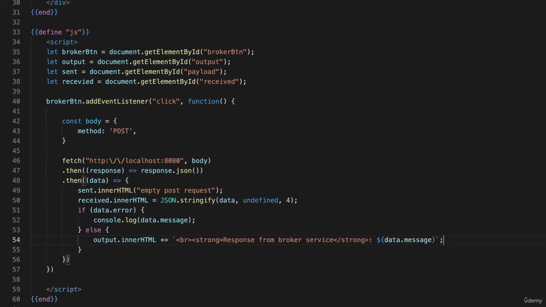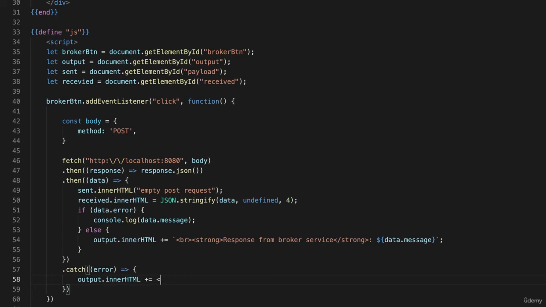Okay? So, the last thing to add to a fetch statement, and it's always good practice to add this, is a catch. So .catch, and I'm going to be catching an error, and I'll use an arrow function, and close my curly brackets. And in here I'll just say output.innerHTML plus equals to add to it, to append to it.